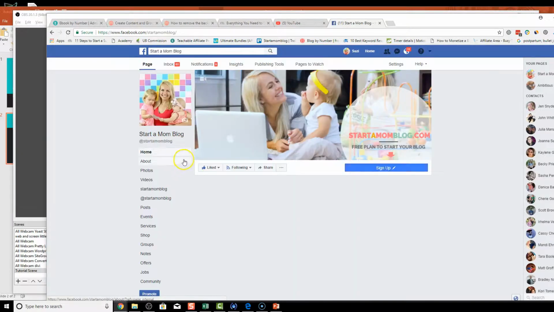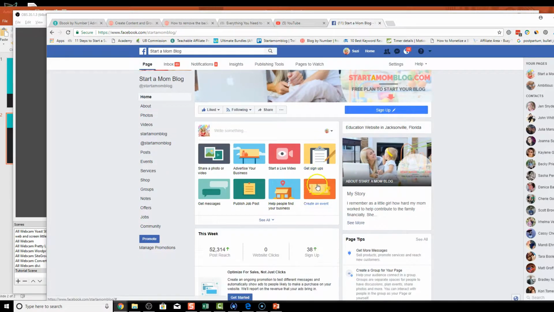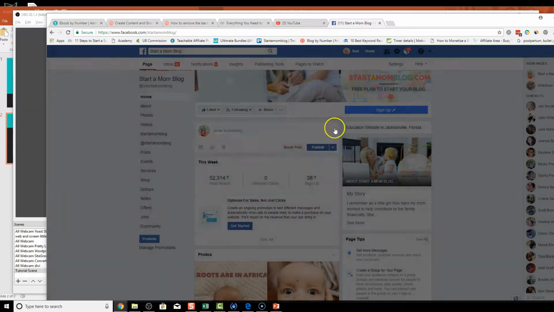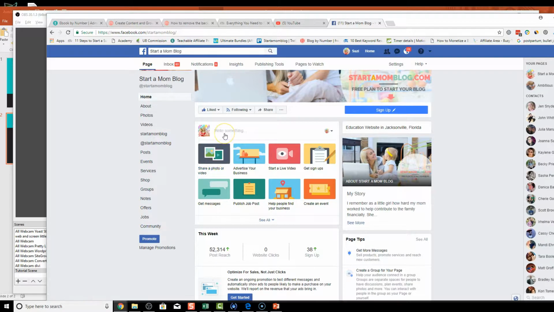All right. So here, this is where, if you have a Facebook page, or this works the same way on your timeline or in a group, anywhere, you click write something, and right underneath you have these options. And so real quick, a tip for you: if you have a video that you want to share on YouTube as well as on Facebook, I would recommend, you can, there's nothing wrong with it, but it's better if you upload it directly to Facebook, and don't just take the link from YouTube and bring it over to Facebook. Does that make sense? I hope that makes sense.